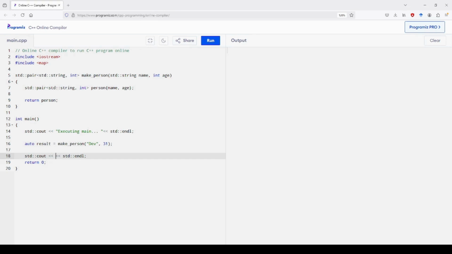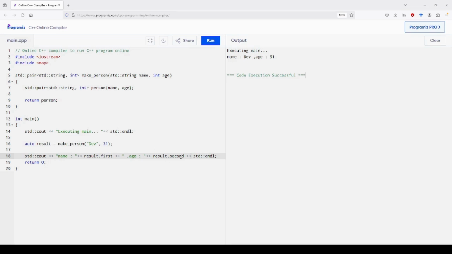So let's add some cout here for name, and if you do result dot first, you will access the name of the person, and for age you can simply do result dot second. Let's run this. Okay, we did everything right. We can see that the name of the person is Dave, age is 31.